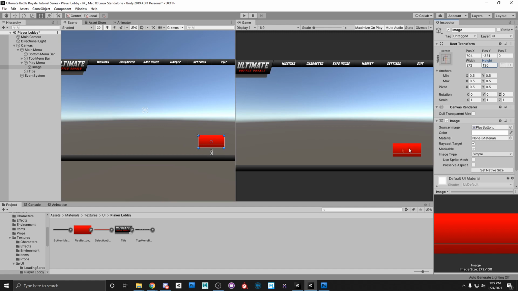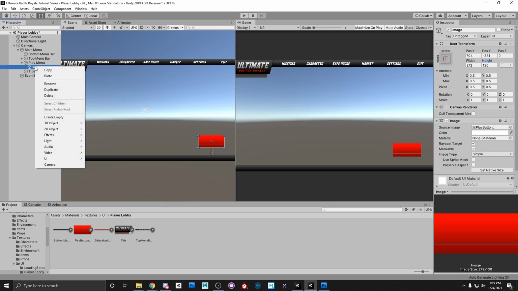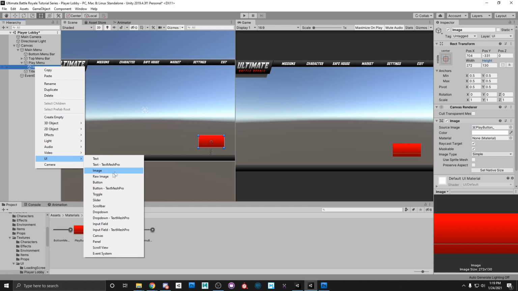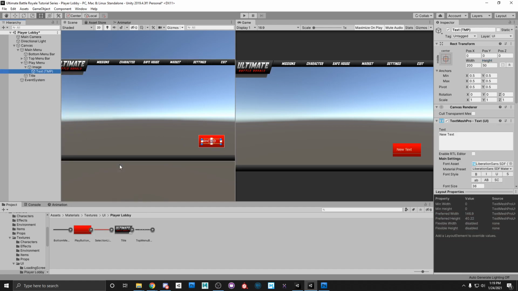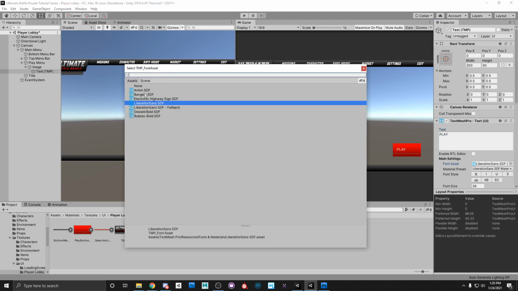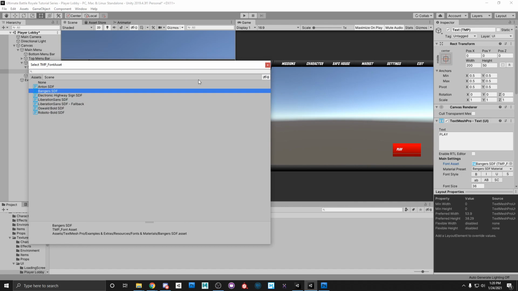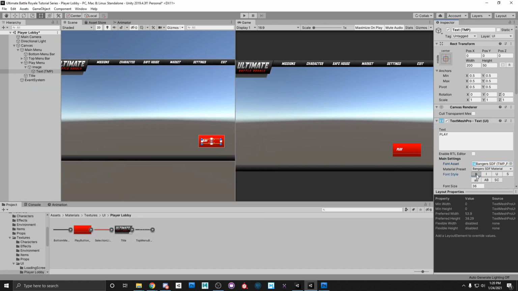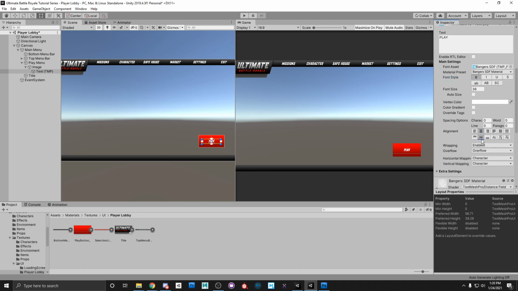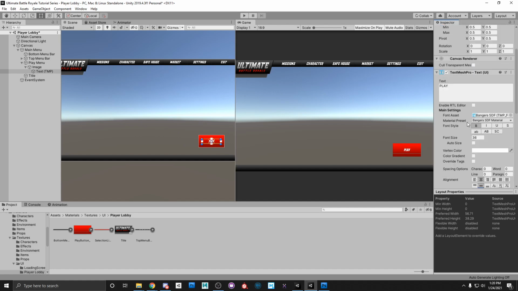We're going to need some text on it later on that says play. So I do need to do that. That I did not bake into the texture here like I should have, but we can easily remedy that. We just do UI, and you can do Text Mesh Pro, which is my personal favorite. I don't like using normal text if I can help it. And we'll do the word play. Maybe all capitals. You can choose a nice fancy text here. The ones that come with it are pretty good. I kind of like this Bangers one. It's pretty cool. It's nice and stylized. We'll do bold, center on both alignments to make it centered and centered.